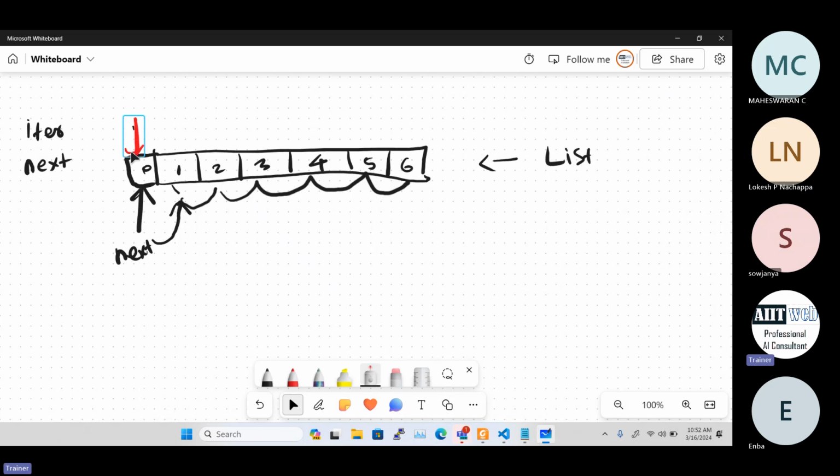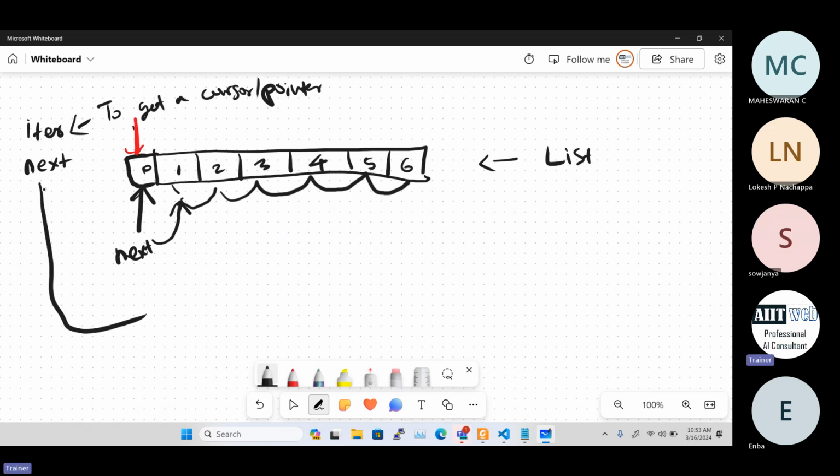It is like getting a cursor or pointer, whatever we call it. This may not be the proper way of saying it, but I'm saying it for understanding purposes. And when I say next, it accesses the value.